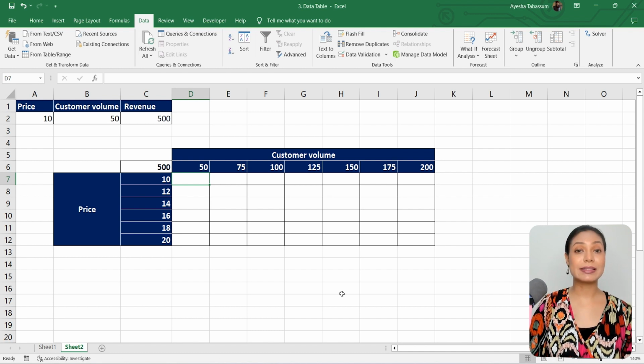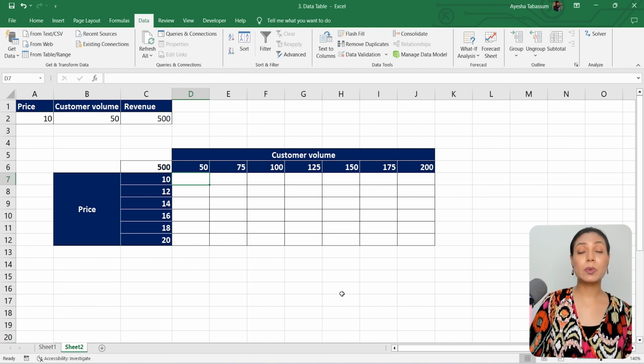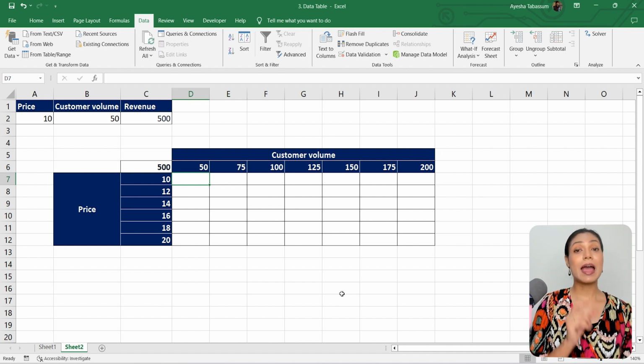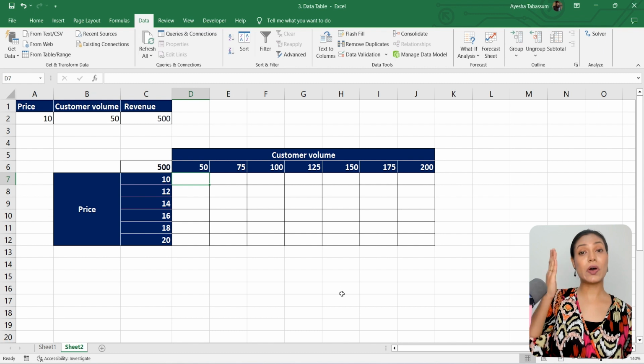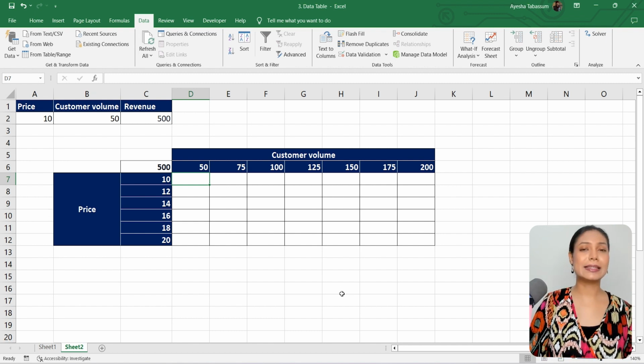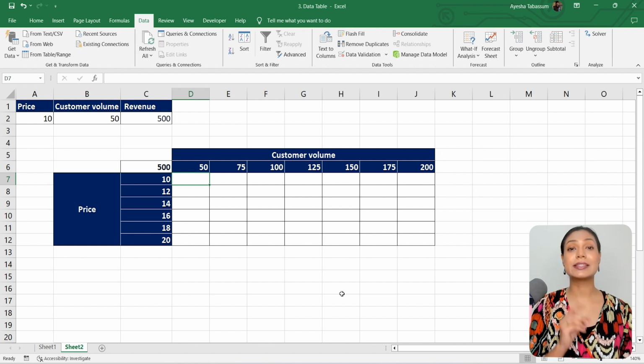You have a pricing range and various customer volume scenarios. By creating a data table with prices in the rows and customer volumes in the columns, you can easily see how different combinations affect your revenue. This allows you to optimize your pricing strategy and make informed decisions to maximize your revenue.